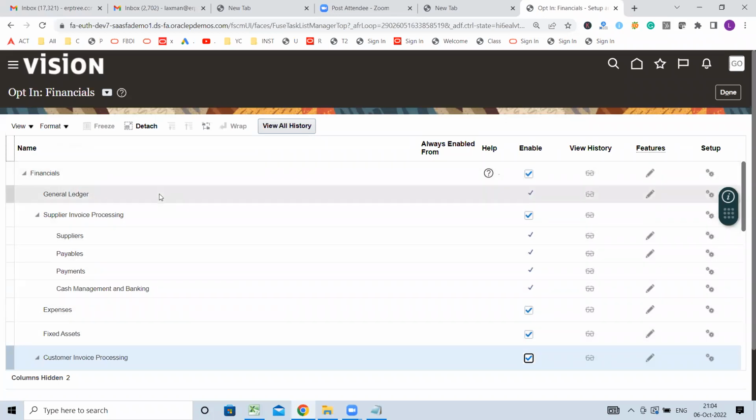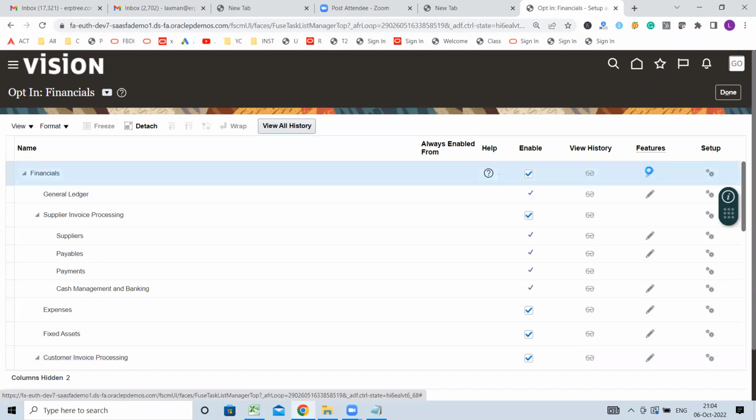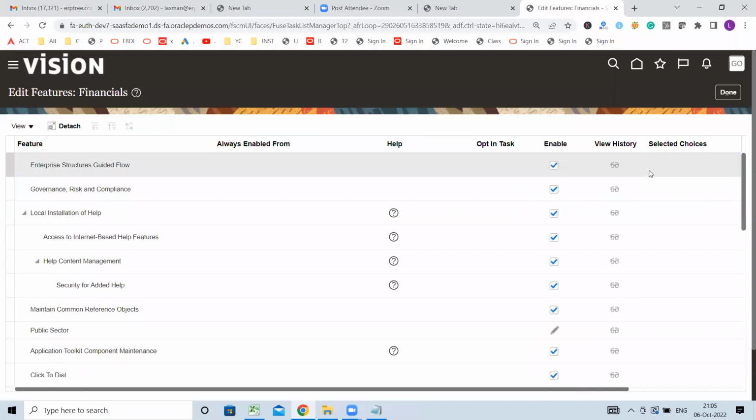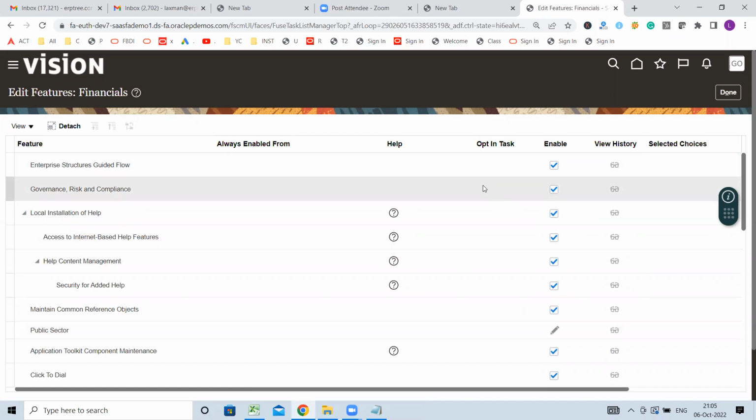Within these applications, we have certain features, application-wise. On top of that, if you want to enable anything, you can select against the financials and click on features. When you are implementing this financials application for any client, if any features are not directly applicable in those selected offerings and options, you can enable them from here. Almost all are enabled, so you don't need to enable anything. Just for information purposes, from here you can decide what else needs to be enabled as part of financials itself, which is not part of the offerings and options.